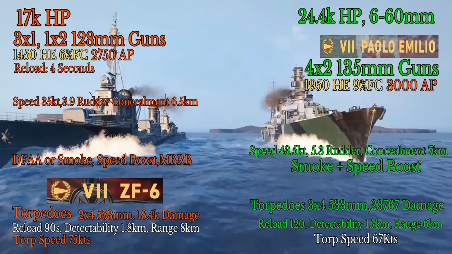You can get defensive fire or smoke, so you're just going to pick smoke, and then speed boost and then main battery reload booster for consumables. Torpedoes, 2x 4 533s, 18.4k damage, 90 second reload, which is really good, and 1.8 detectability, which is not bad, 8 kilometer range and 75 knots. So it's 80 knot torps basically.